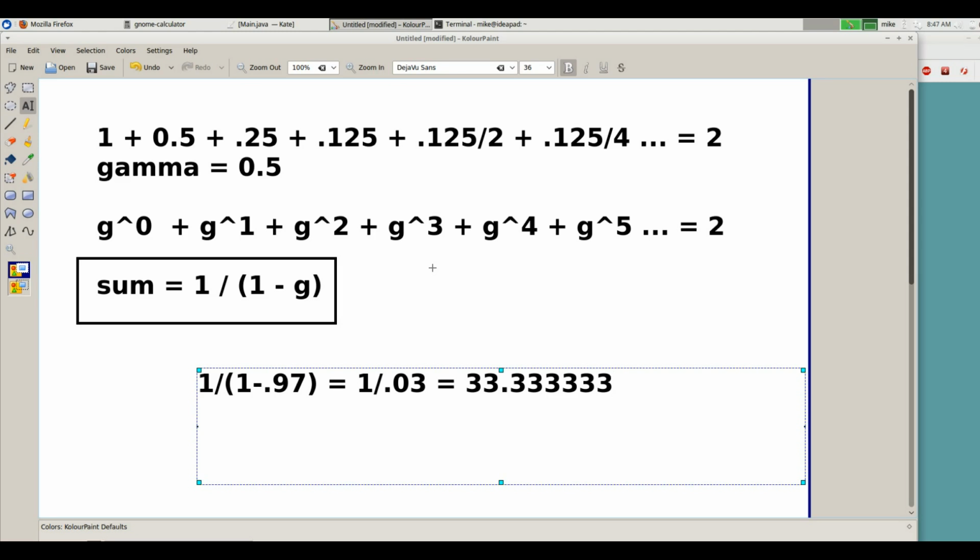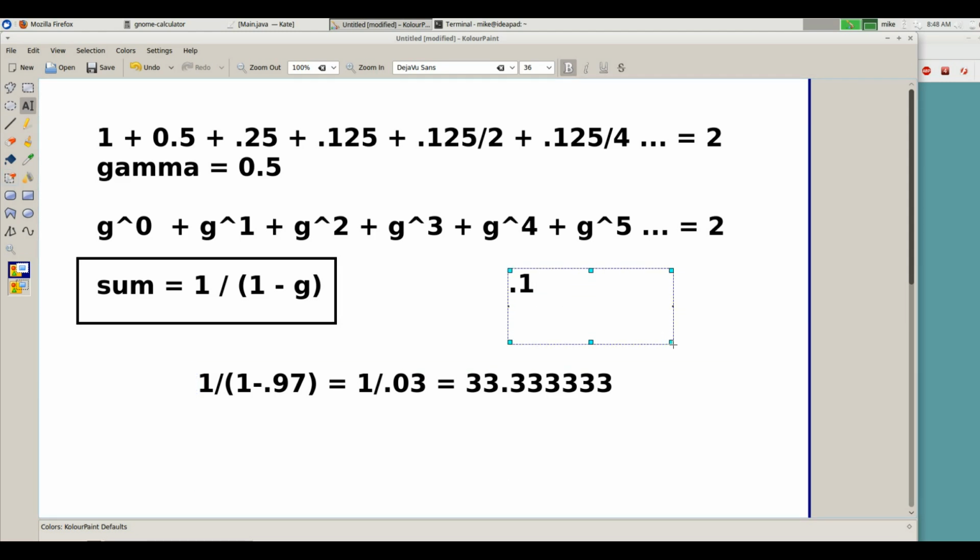So basically, we have more than saturated our neural network, even though we've only given it rewards of 1, because our gamma value was 0.97. So you actually do have to play a little bit of games. Maybe you could make your reward be 0.1 instead of 1, and then it'll converge to 3.333, which is still too much, but yeah.